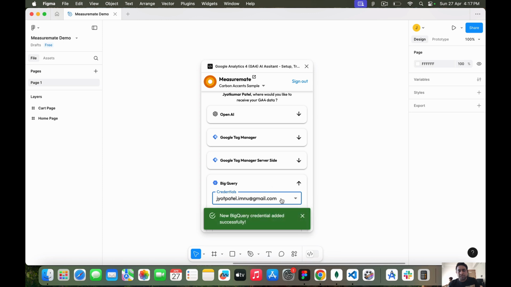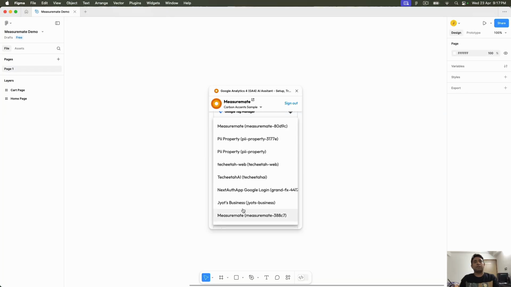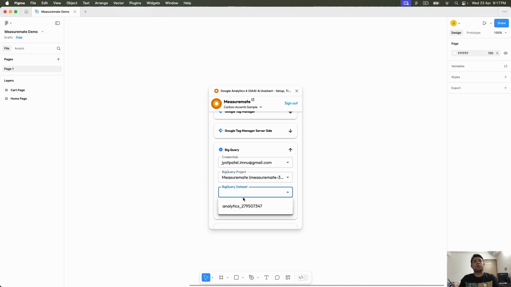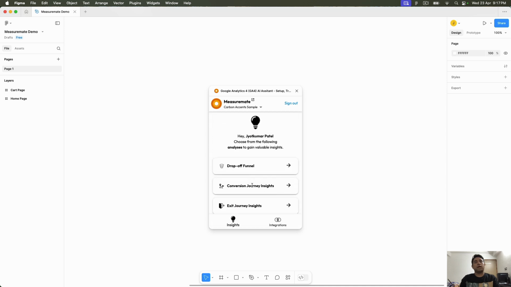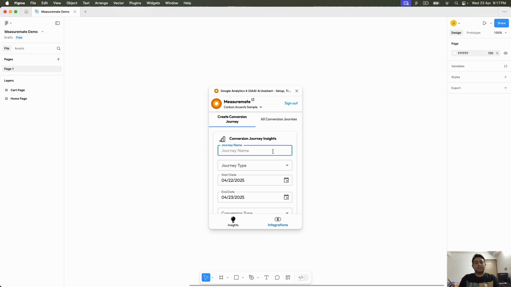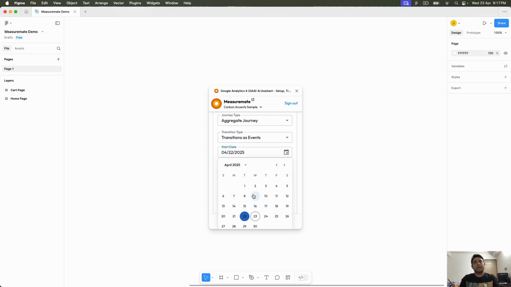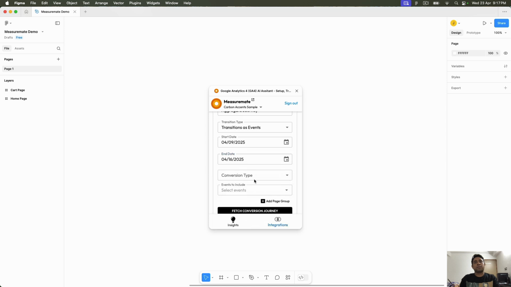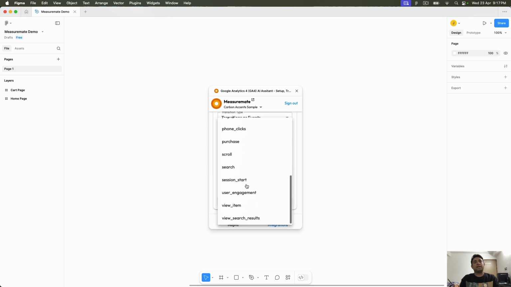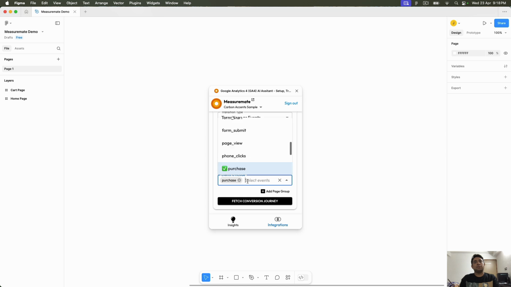As the BigQuery credentials are updated, you can actually select one of your projects to work with, and within a project you can also select data that you want to work with. Right, so all this uses the read-only scope, the first scope that we have applied for. And when you go to the actual module, like the insights module, and try to create insight journeys, like aggregated journeys by events for, let's say, around a week or so, these are the events that we fetch from BigQuery using the read-only scope.